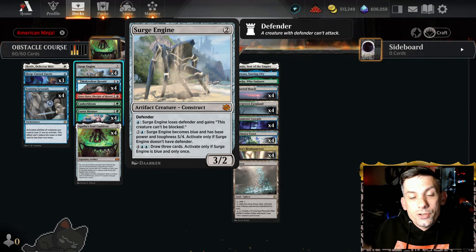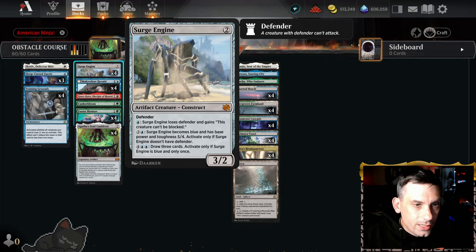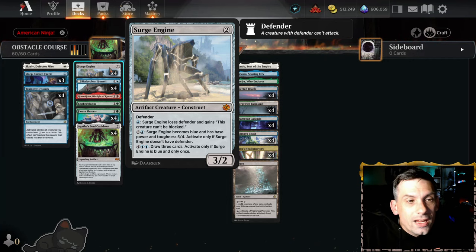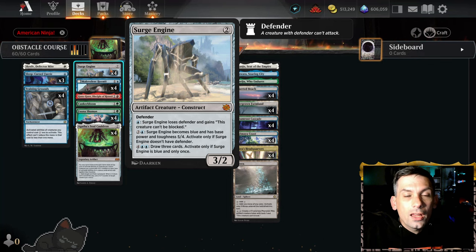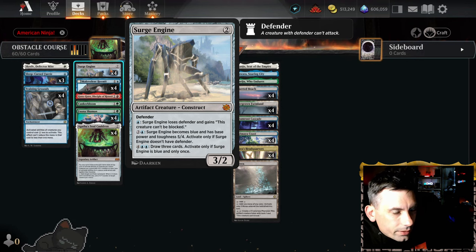Every single creature you have on the field, you put a counter on, you can activate that ability and draw 3 cards, and it gets crazy, especially because this is just a great defender that's going to trade with things and keep you alive in the early game, and then just be in the graveyard for you to exile and do that with later on.